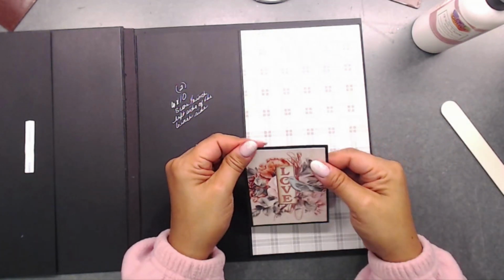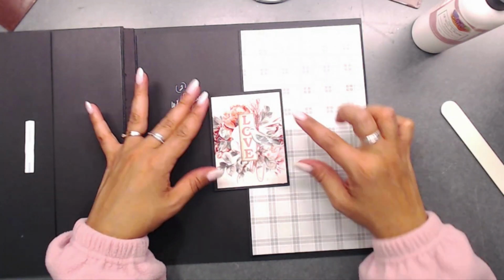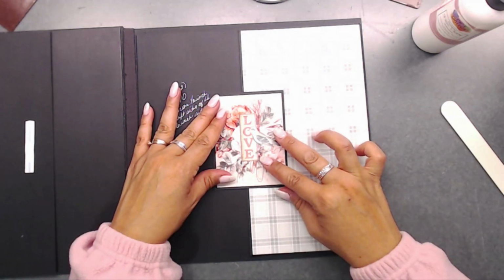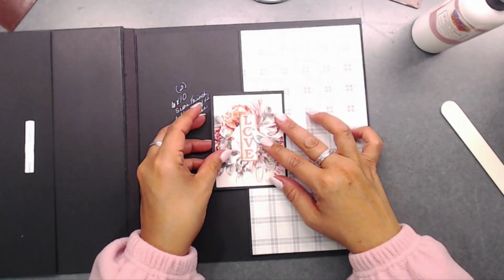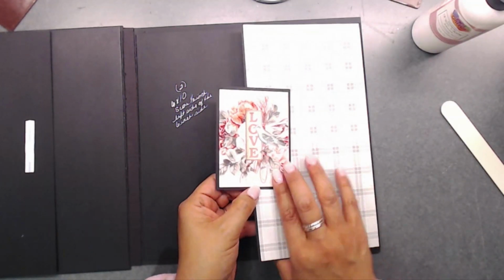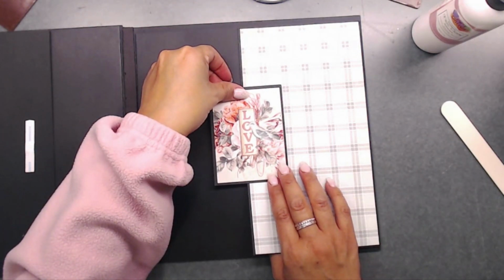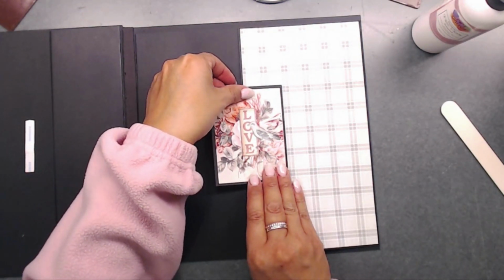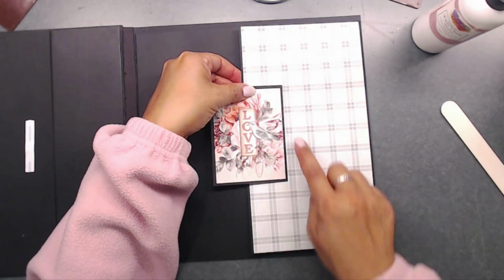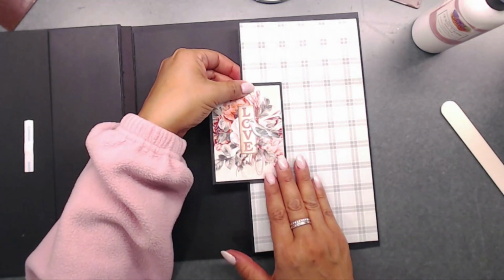Okay. You're going to place that on here just like that. So basically you're going to put glue on one side of this. Okay, in order to do that, what I want you to do is place that just like that. Have it sit where you want it. Okay, just like that. And you can go ahead and turn. Now with the lines here, you can actually measure out where you want it.